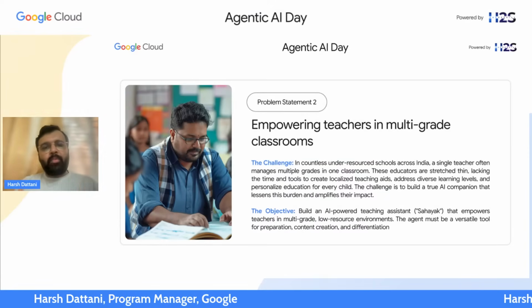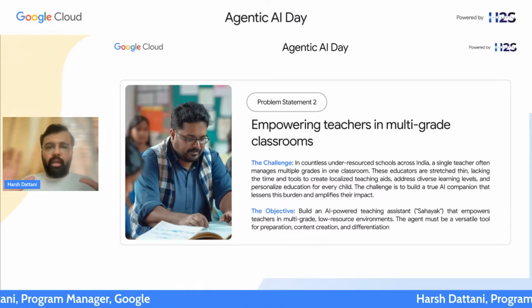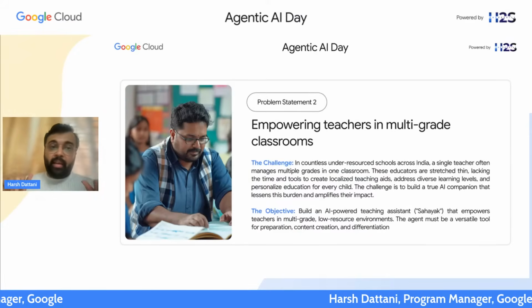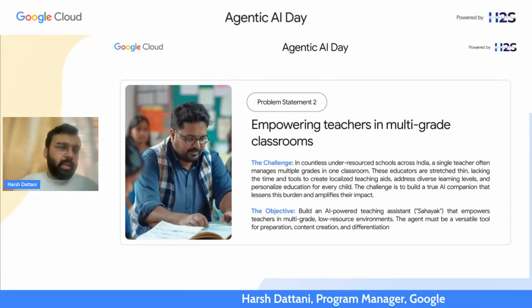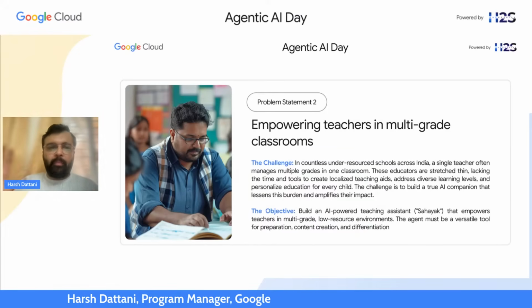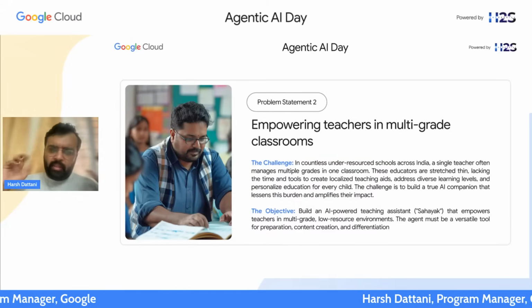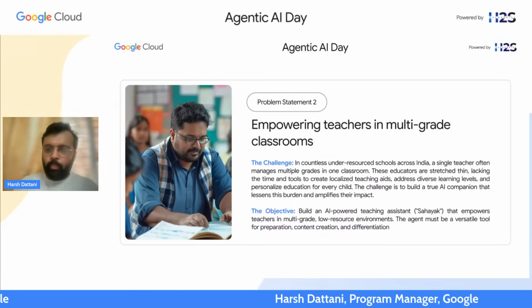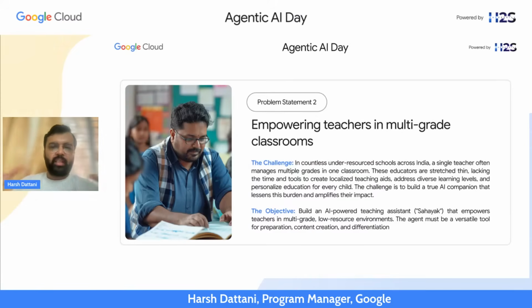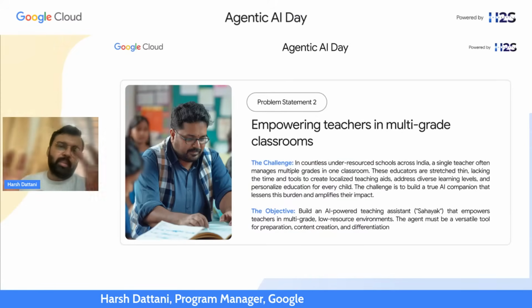The second problem statement has the challenge of under-resourced schools where a teacher is covering multiple subjects or multiple classes. So how can an AI-based system help empower the teacher to cover multiple grades and the other admin work a teacher needs to do? You need to build a versatile tool. How you will build it comes under your idea part.